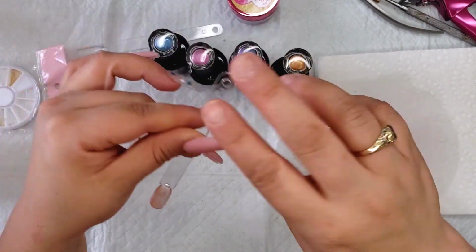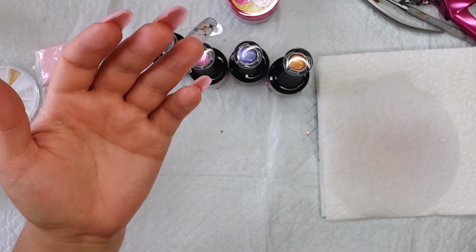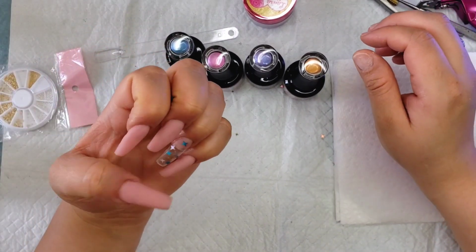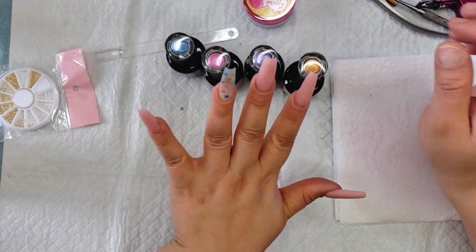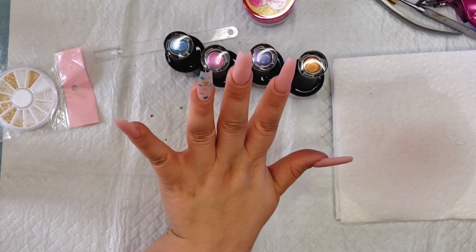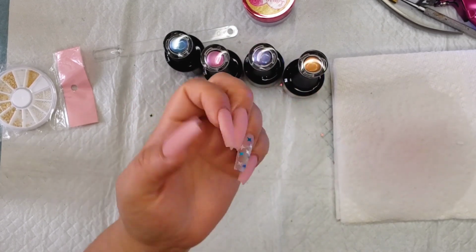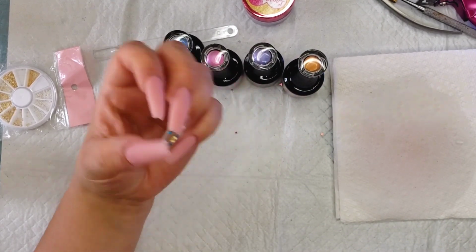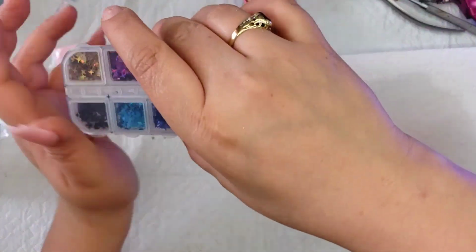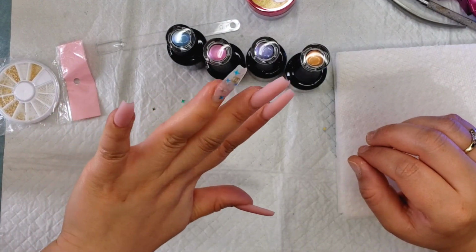They're very, like, I want to say they're iridescent, like pearly effect. Not really metallic-y. So let me go ahead and put them for 30 seconds in the lamp. And then we'll do a double coat to see the actual color. Yeah, the only thing we're gonna do after this, we just gotta file these babies down. Let's see, I think I'm gonna put this away already. Cannot wait to see what that Chanel looks like when it's done.